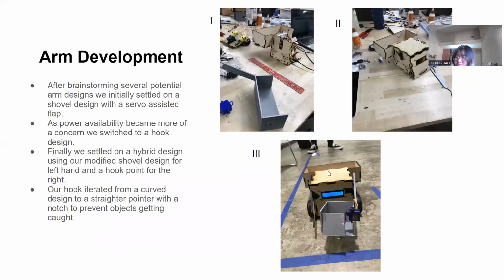On the day we first met with our team members, we came up with the idea of a pair of straight arms holding a shovel at the end. This design was overturned because of 2 reasons. The first one is that the power is not strong enough. The second one is that there's no wall against the shovel in the field, so it may push the boxes instead of picking up the boxes and putting them into the backpack. So we changed our plan after the first test.